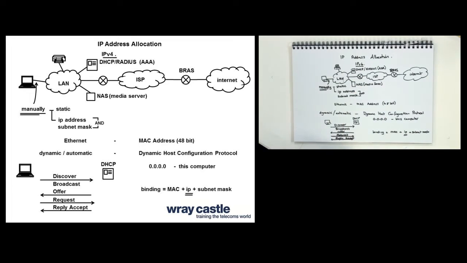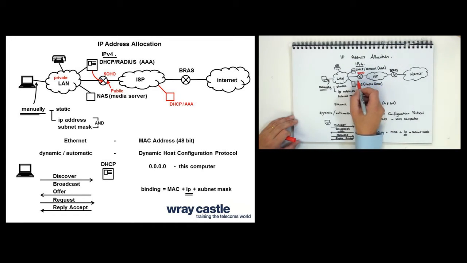This beastie here that we see is in fact our SOHO router. Some people might see those as your hub devices, hubbing your services in and out of your premises. So what we'll see here is the LAN on the one side and access to the ISP on the other. Inside here, in the SOHO router, is where you're likely to find that DHCP function. So the DHCP function is actually another one of the elements in here, and that'll be allocating IP addresses to this locally connected LAN.